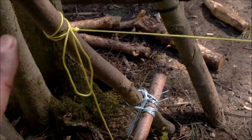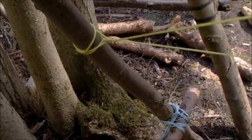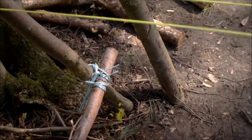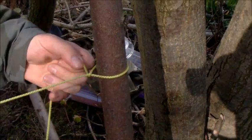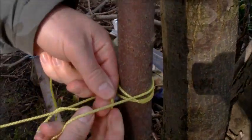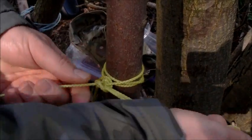And now it's a bit easy to see on that one. Can I have a go with that? Yeah, of course you can. And this is not an easy one, it comes undone easy. It's easy enough to do that one side, and then the other one's the adjustable side, mate. Pull it nice and tight. You're then pulling that round and on itself. Bring it round twice, or as many times as you want. And again, that's the pull one, but the next one's the one that actually sits, locks it. Like so.